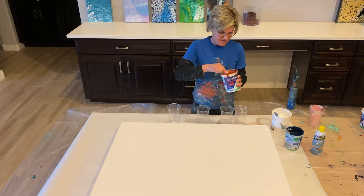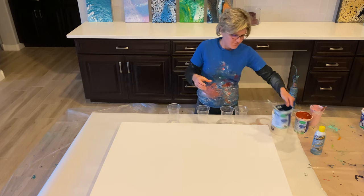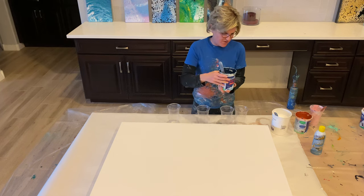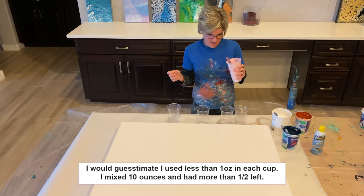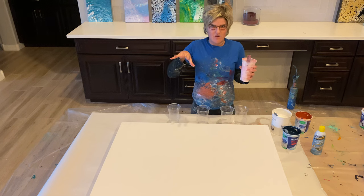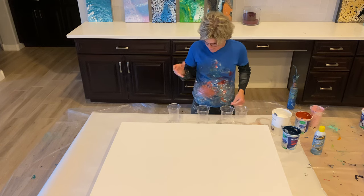Again, like the black that I did last time, I don't want it overpowering the painting, even though Paynes Grey is so pretty, because it's going to turn light blue. Hopefully it turns a lot with this white. And then this pink, I'm really only going to use, I hope, less than 10 ounces. I really just want subtle pops of pink, not an overabundance of it. So we'll see how that goes.